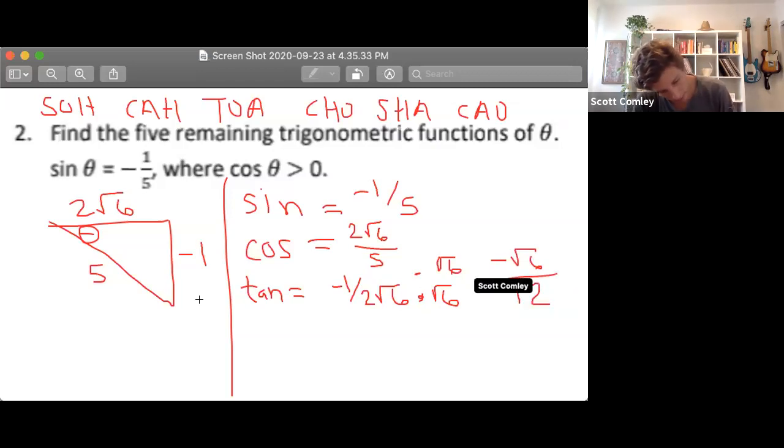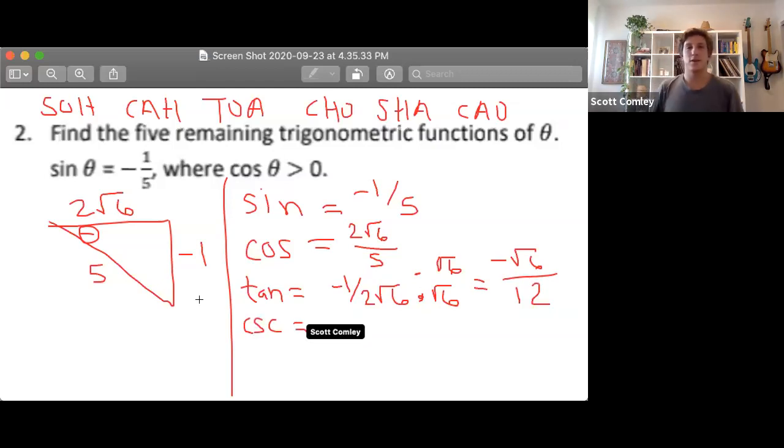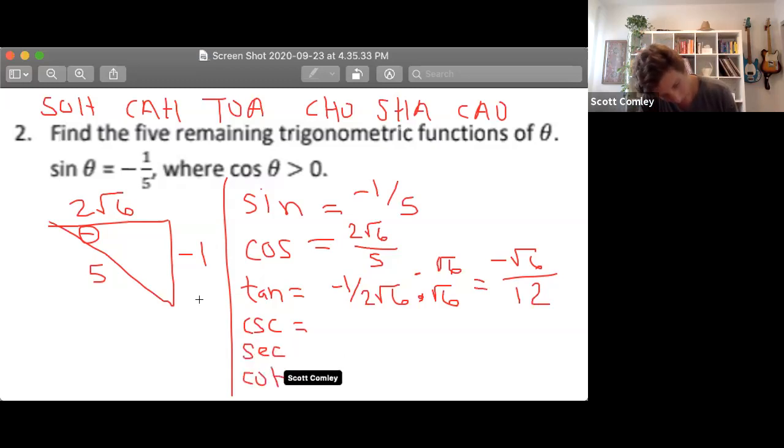And then cosecant. Okay, so these ones, there's 2 ways to think about it. You could do the SOHCAHTOA, which is like hypotenuse over opposite, or you can just flip the sine, cosine, and tangents, because they're all like reciprocals of each other. You take the fraction and you flip it. So cosecant, secant, and cotangent. Cosecant is, so sine is -1/5, so the other version flipped is -5/1. You don't change the negative positive, you just change the numbers.